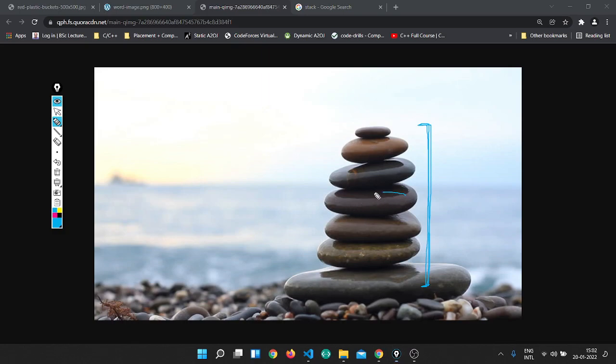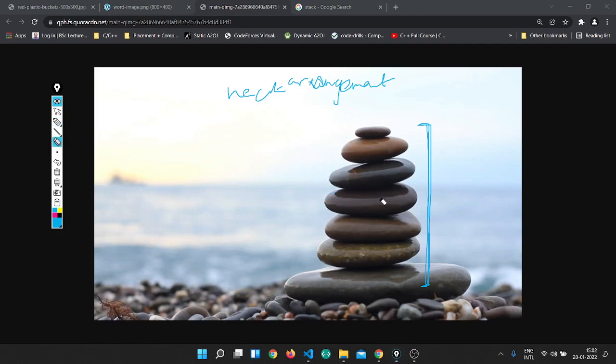Suppose we try to remove this particular stone from the middle of it, our neat arrangement will get destroyed. How? You can easily imagine that all these stones will fall off and our entire stack will be destroyed. It won't stay intact.